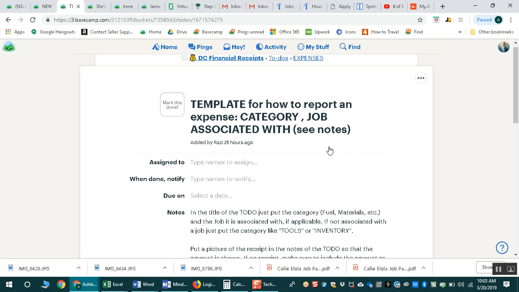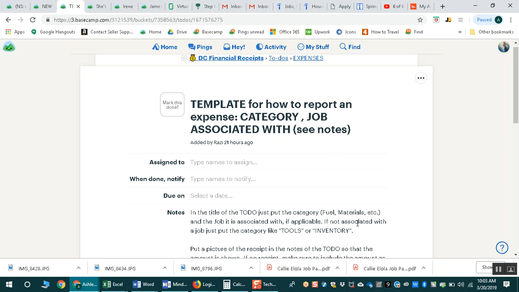If it's inventory, you can just put inventory because that's not associated with a job. If it's fuel, you can just put the job name like Cali Septic, as long as the receipt is obviously a gas station. You can also just put fuel Cali Septic if that's easy. Go ahead and do that.